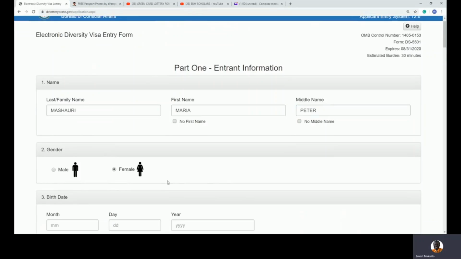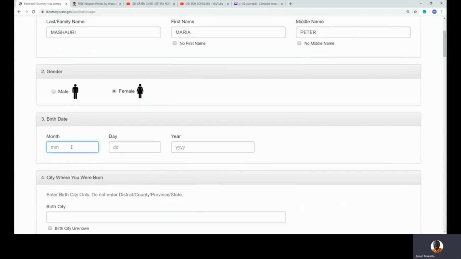And this is female. The month she was born in is October. Remember, the month is 2M. In the US we start with the month, then the day, then the year. It's different from the British system or many countries where we start with the day. So don't get confused and put a wrong date. If she was born in October, you put 10. If she was born in February, it is 02. So 2M means two numbers for the month. The day is also two numbers. She was born on October 2nd, so you put 02. The year, 1994.